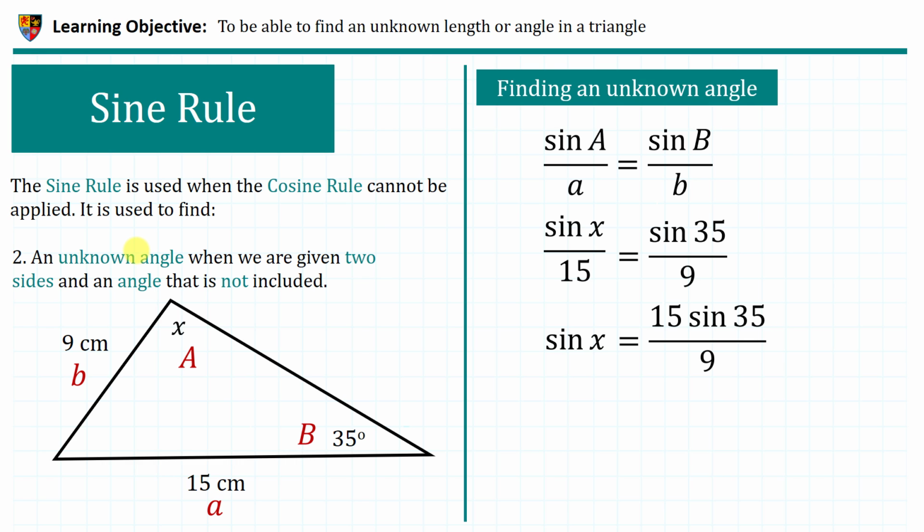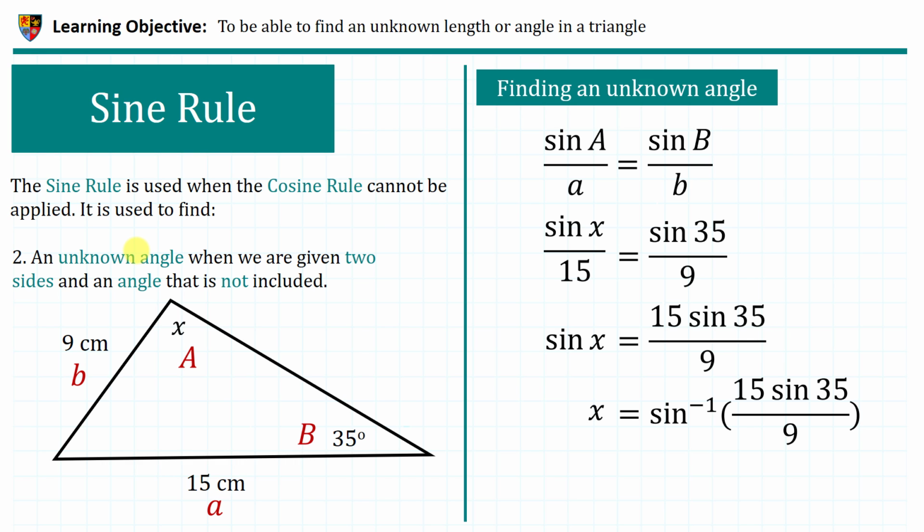And then finally, when you want to find an angle, you should remember from all the trig work that we've done so far, to find an angle, you use the inverse trig function. So x is going to be sine inverse of 15 sine 35 over 9. Yes, you're allowed to find the sine inverse of an expression that has sine in it. It gets crazy. Trust me, it does get really crazy later on. When we start doing P9, P10, the calculus stuff, yeah, you'll see some interesting things on the screen. Sine inverse of 15 sine 35 over 9 is what you're looking at, okay?